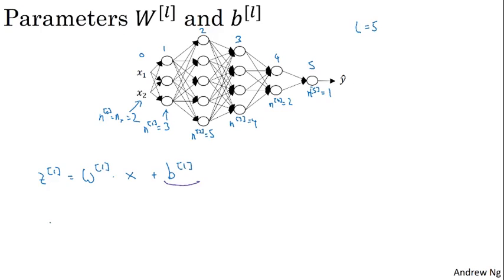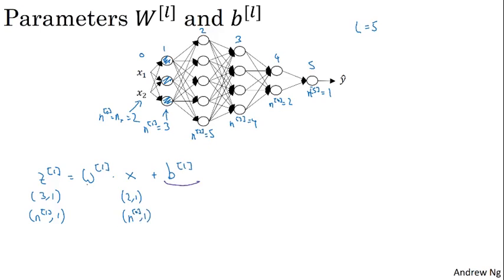So now let's think about the dimensions of Z, W, and X. Z is the vector of activations for this first hidden layer. So Z is going to be 3 by 1. It's going to be a 3-dimensional vector. So I'm going to write it as an n1 by 1 dimensional matrix. Right? It's 3 by 1 in this case. Now, how about the input features X? We have 2 input features. So X is, in this example, 2 by 1. But more generally, it will be n0 by 1.